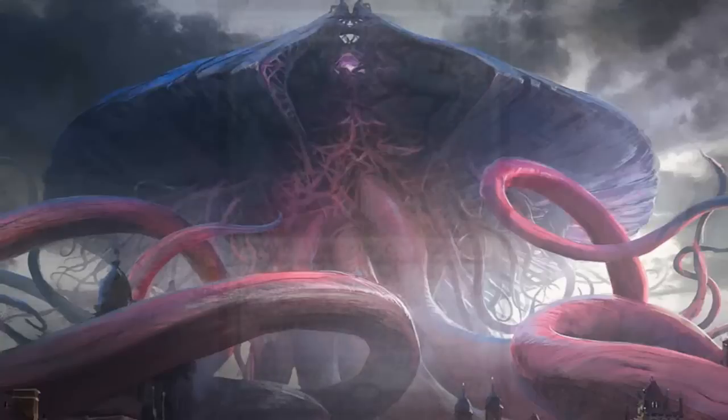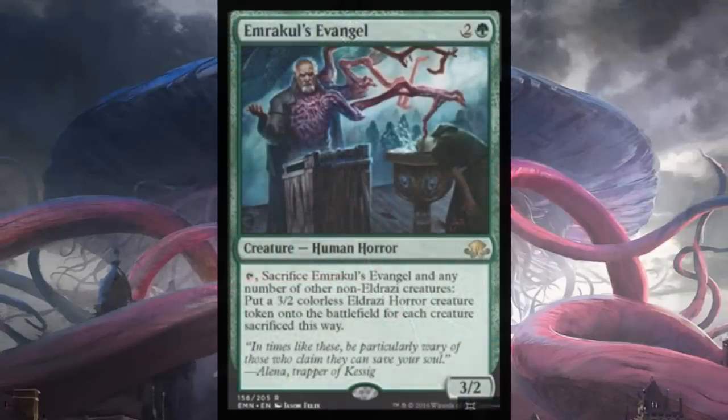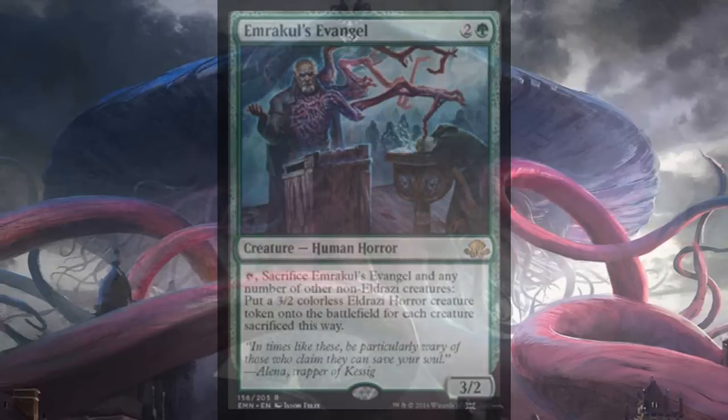Continuing with our theme of things that are either terrible or amazing, here's Emrakul's Evangel right here. It's 2 and a green for a 3/2 Human Horror, and you tap it and sacrifice it and any number of other non-Eldrazi creatures to put a 3/2 colorless Eldrazi Horror creature token onto the battlefield for each creature sacrificed this way. Not actually too bad.